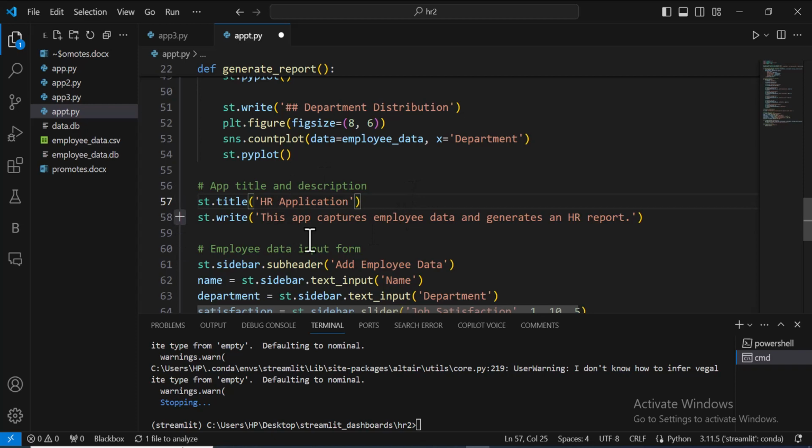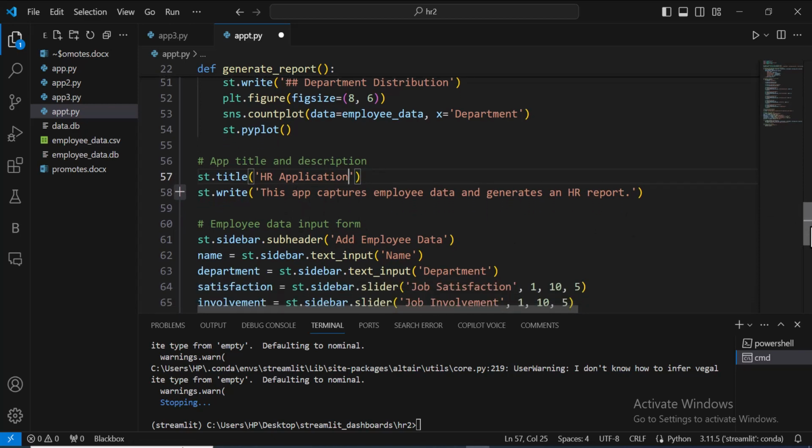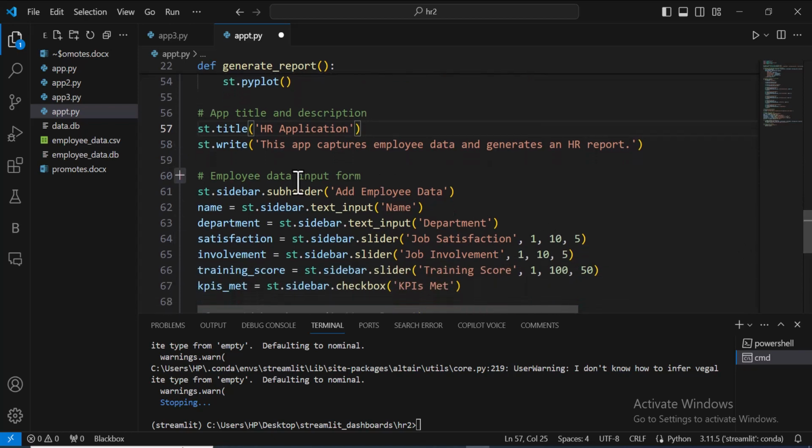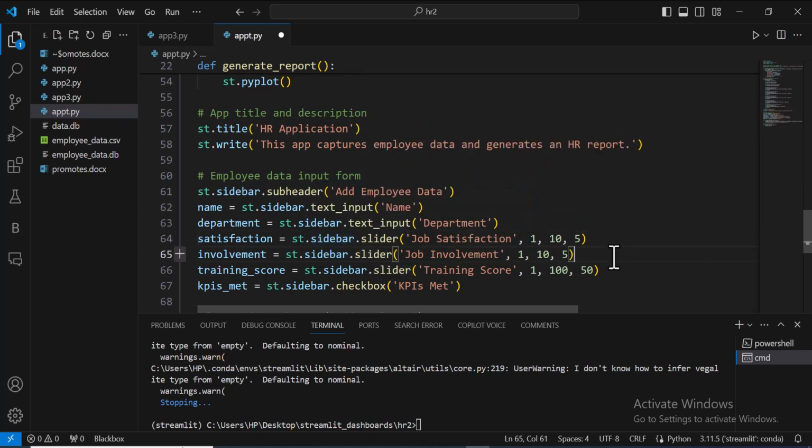You can apply different emojis as well, but I'm just going to show you how you can apply the same lines of code given by the chatbot. Next you can see the data inputs can be given to the variables by applying st.sidebar.slider, so the web app will give you the option to score each variable.